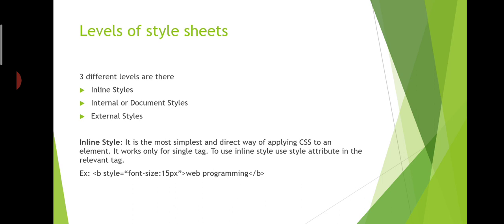Already I have explained to you about the syntax of the CSS and everything. Now directly we'll go up with the levels of the style sheets. In the levels of the style sheets, there are three different levels. One is the inline style. Next is the internal or document style, and the third one is the external style.